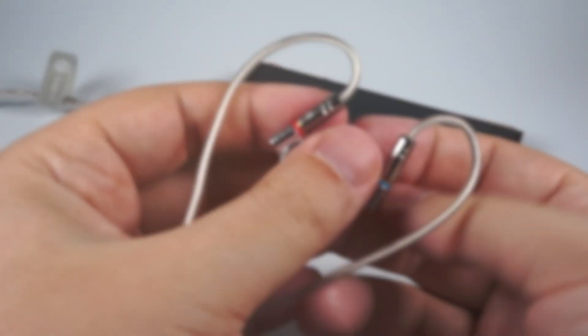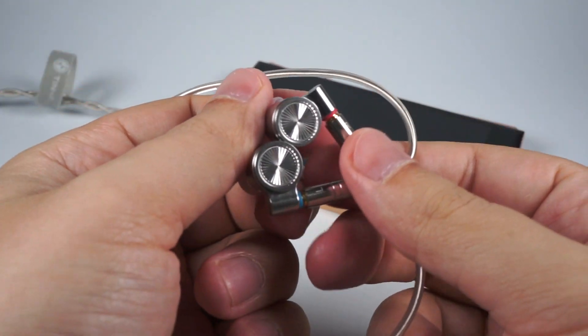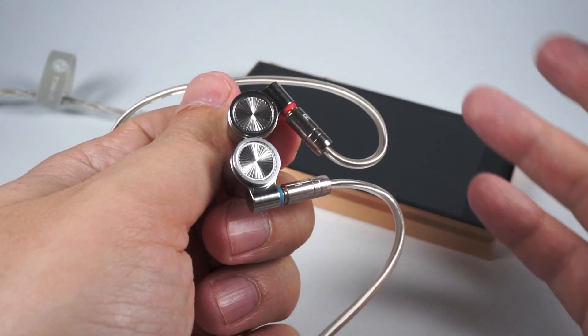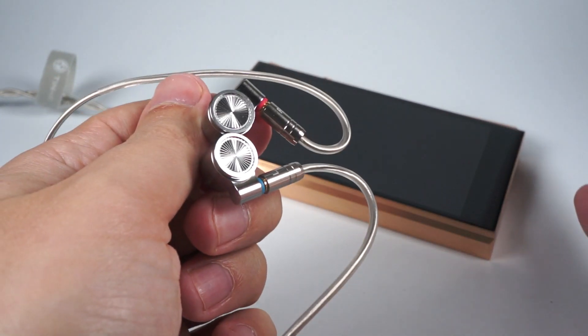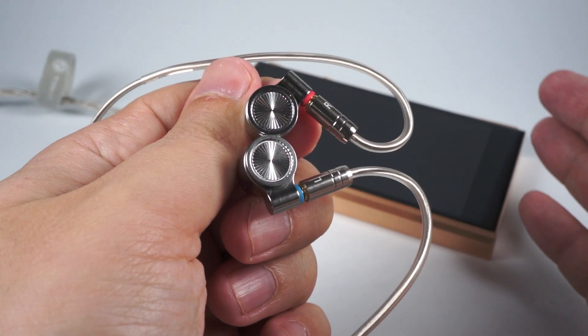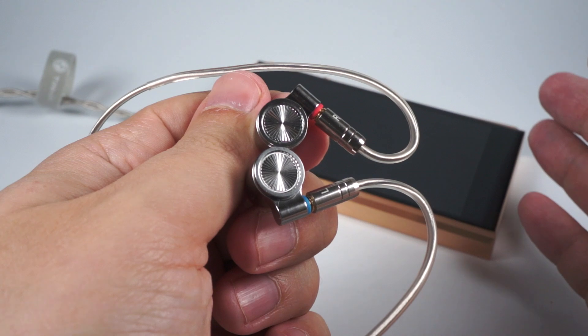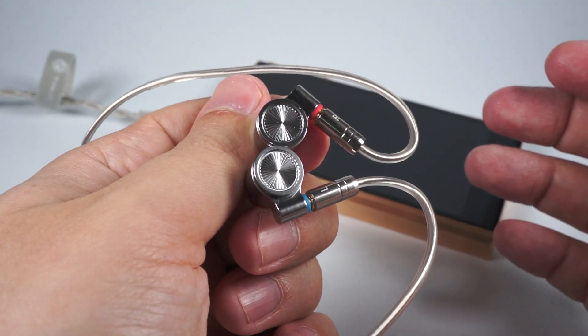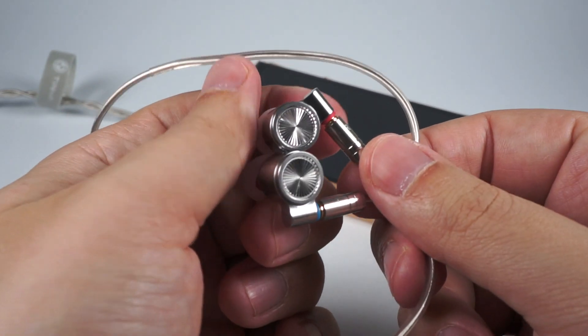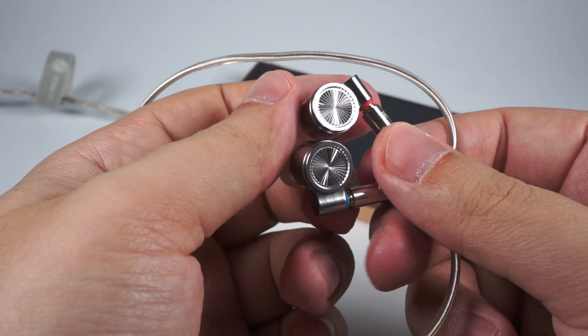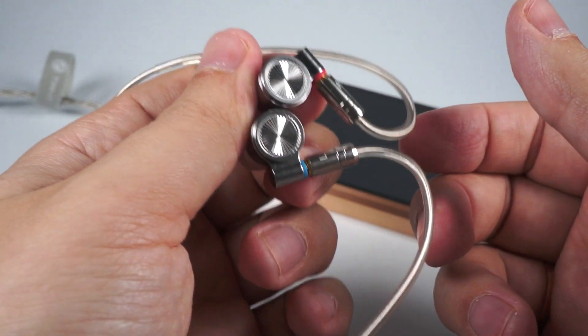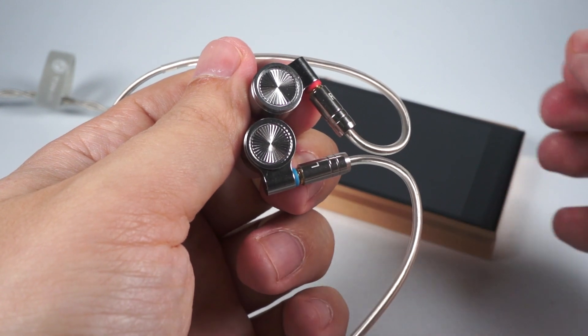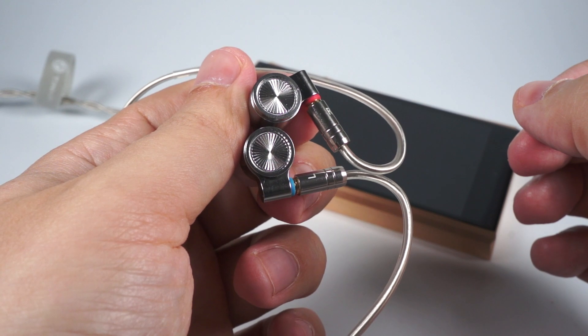Briefly about comparisons. First of all, positioning these in-ear monitors comparing with the other Tin Hi-Fi models. Basically it outperforms all T models, it's expectable, but still it's more realistic and has more bass than T2 and T2 Pro, and it's more weighty on the mid than T3. So all those things make this a bit better choice, but of course it's more expensive so it's something that you can expect. P1, you know P1 is great if you like fast transitions and if you like really technical sound, but at the same time this one sounds a bit more engaging to me. It's a bit less monitoring but a bit more emotional and engaging, and I like this bit warmer bass here.